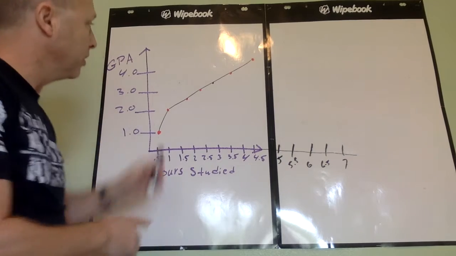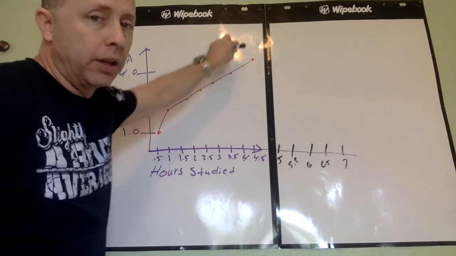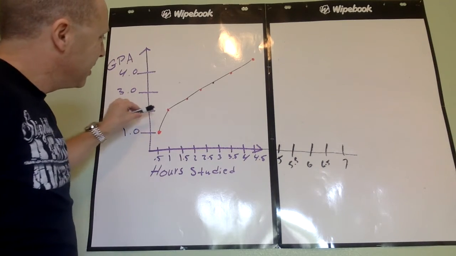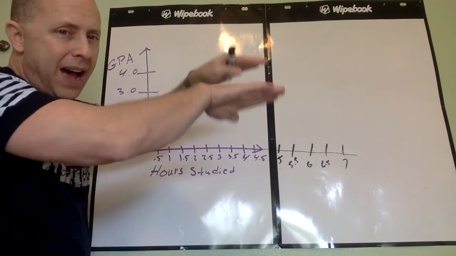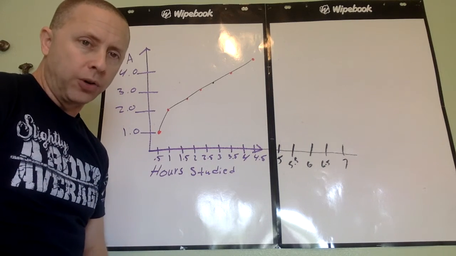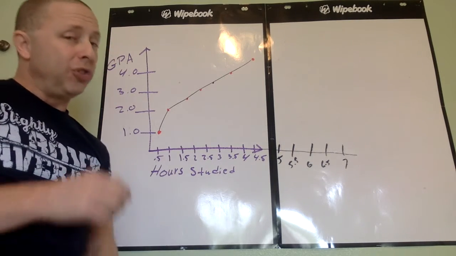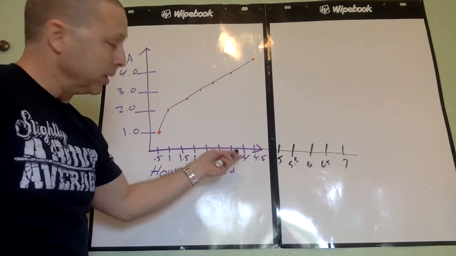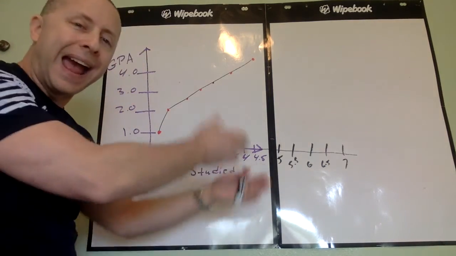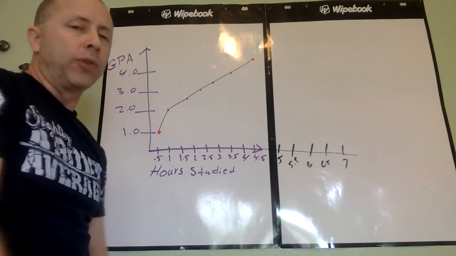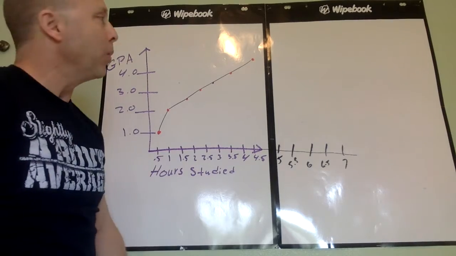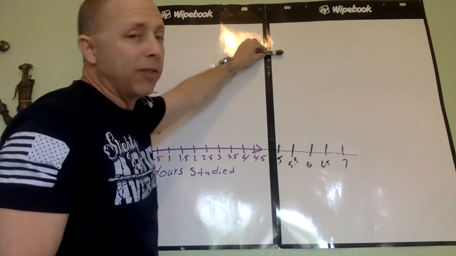Now, if you have information that's all over, okay, then that's going to be a little different. Then your trend may actually cut in between and have a high and a low line there, like those January and July temperatures you're looking at on your homework for tonight. But if I was just looking at extending, I literally, physically extend the graph out to help me make a prediction on something. And then I add the extra information. So if I was talking about 7 hours, I had to go there. If I was talking about 6 hours, I could go there.